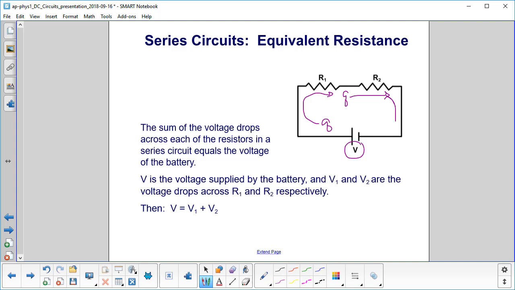Then at the bottom, it has used up all of its voltage, because the voltage over here, by definition, would be 0, and on this side it would be some value V. So the charges get back here, being pushed by the charges behind them, and they've transferred all the energy that they picked up from the battery to the two resistors. So you just add the two of them together. They transferred some energy here, transferred some here, and that equals the total amount of energy they were given by the battery. So V is equal to V1 plus V2. And when you're analyzing the circuit, you would put a V1 over there and a V2 there just to keep track of it.